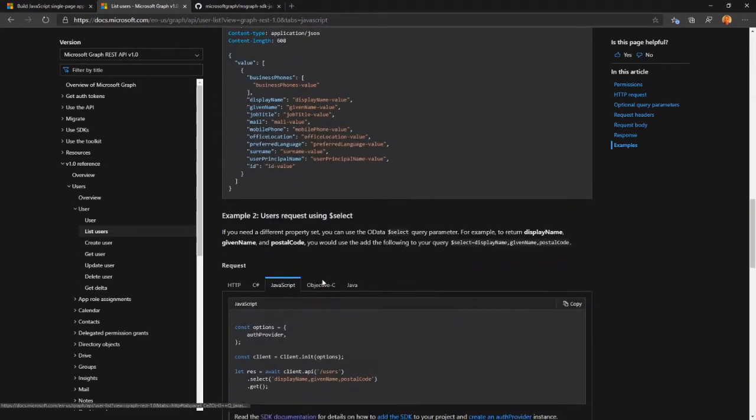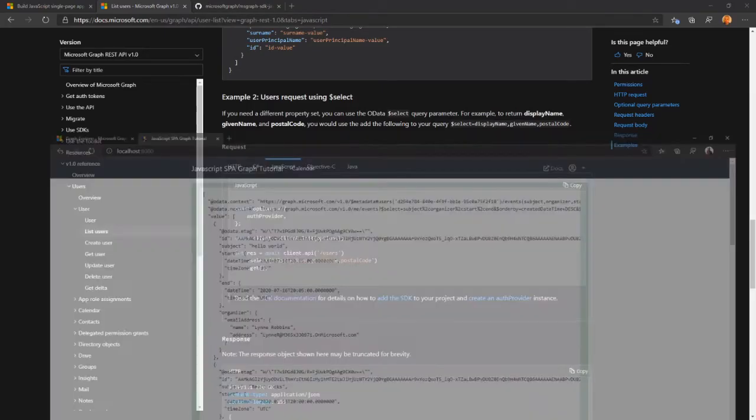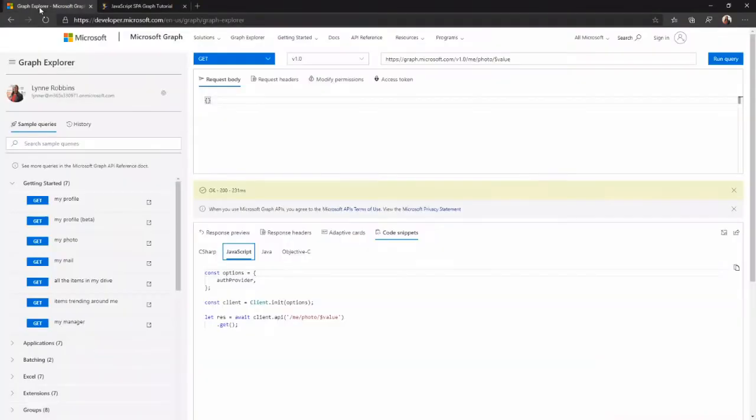So those are great for the examples that we include in the documentation, but you may be doing something a little more complicated with your code. So another great resource is the Graph Explorer. Using the Graph Explorer, you can execute any kind of graph request that you want. You can even create custom requests.